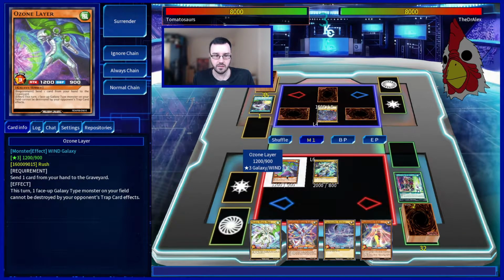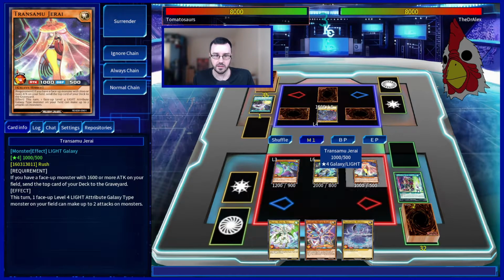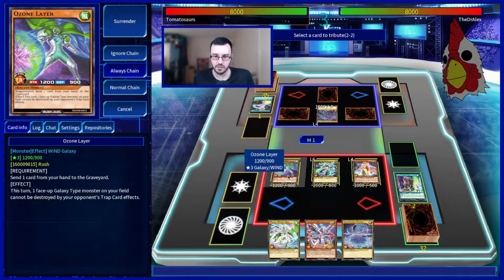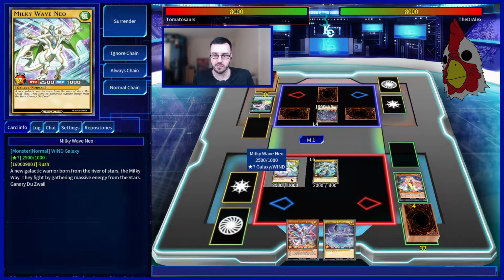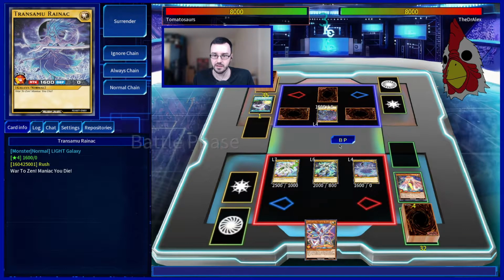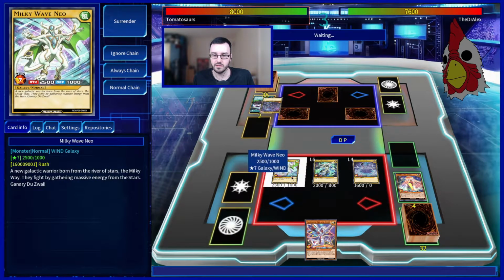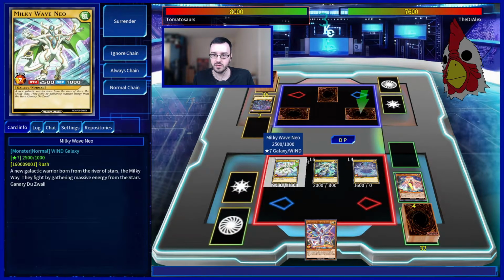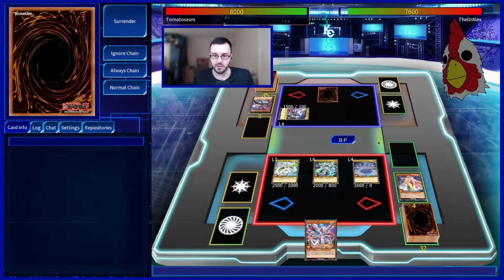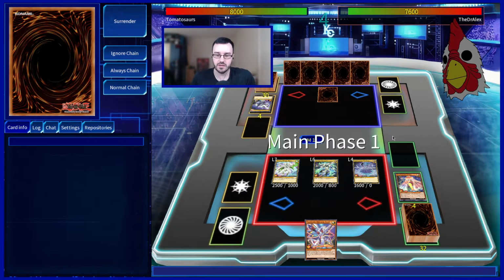Okay, I will normal summon the Mighty Ozone Layer. Normal summon my Transamu Jirai. Then I'm going to tribute both, summon out Milky Wave Neo, then normal summon my Transamu Rhynak. And then we'll see what you've got. We'll try and attack him with this. 400. We'll use Transamu to attack a defense monster, and we'll get Milky Wave to attack the other one. And we'll pass. Well, this is going very well for me.